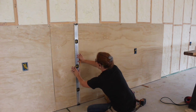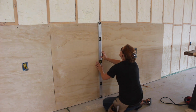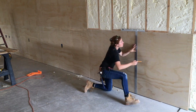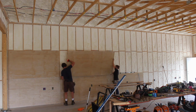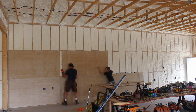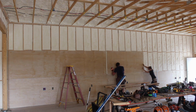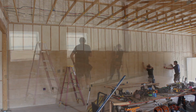After attaching the top screws, I would use a level to transfer the location down to the bottom, just to keep things looking tidy and in line. However, I quickly switched over to using a square to speed this up. And you'll notice that I am not staggering my seams. This is just a personal choice, as I think it looks better. Staggered joints provide more strength, but since the integrity of my walls is already built up, I went with what I liked best aesthetically.